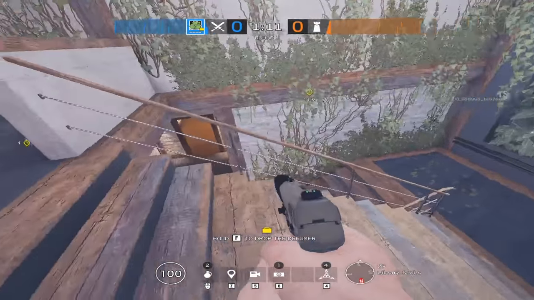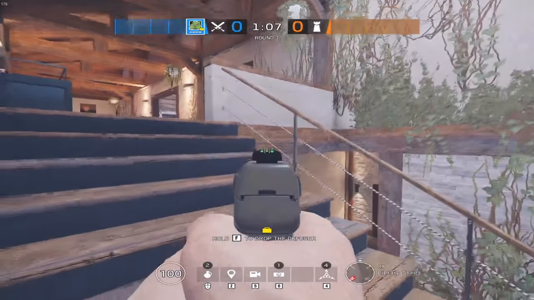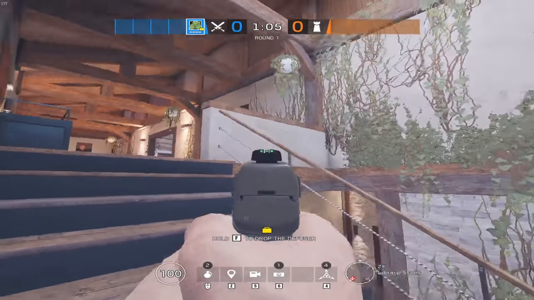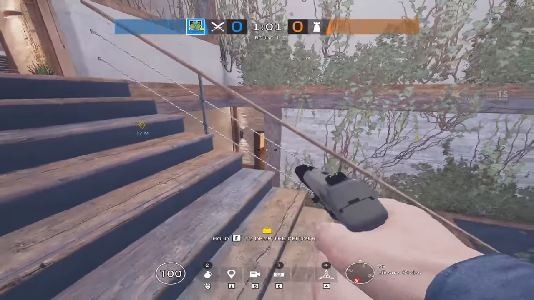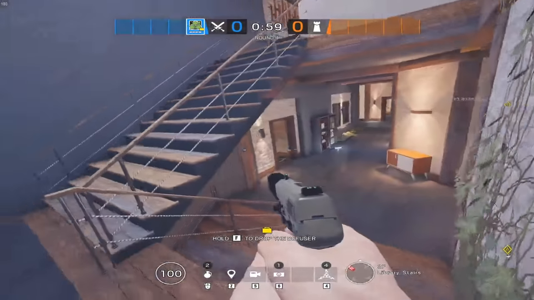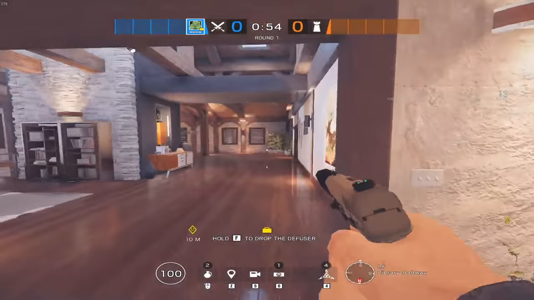And you've got your stairs leading down. Again, these staircases, the railings here used to be these metal bars, and you could pixel peek through them. But now they're actually gone. So it's much easier to take a gunfight between those now. So this is honestly the map. Not much else has changed.